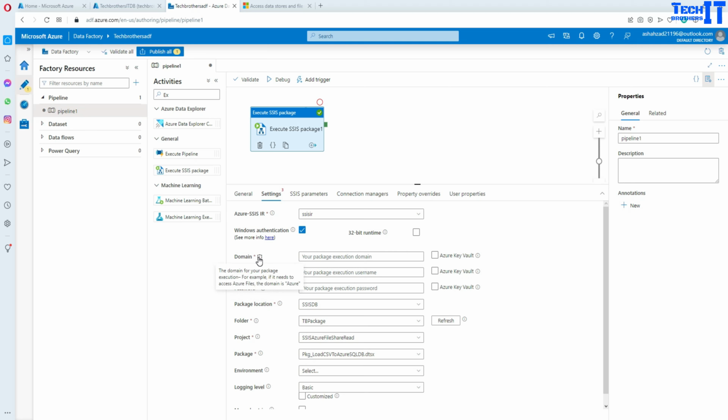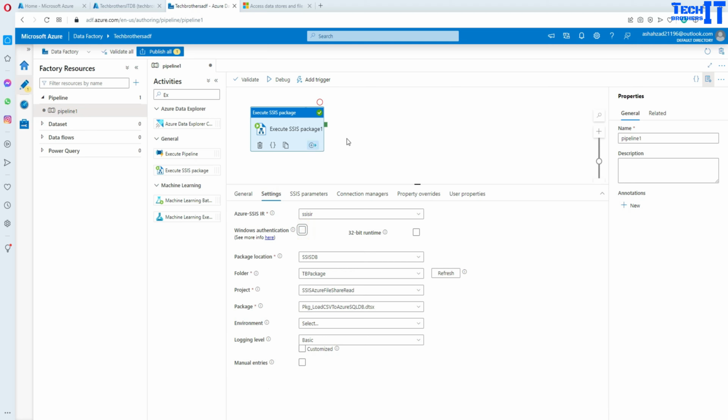So see right there it is Azure, then your username, your storage name, and then your password is the key of that storage. So if I need to read the data from a different file share, it will not be reading from there. I have to actually come here and change it.